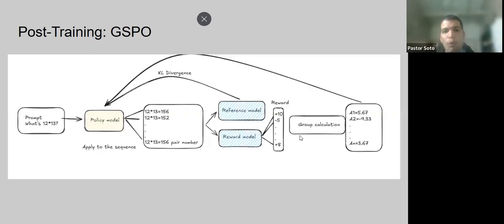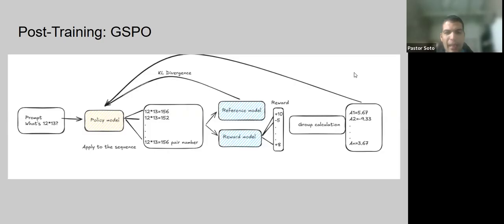After we have the reward for all the responses, this goes to a group calculation, which is taking the average of these rewards, taking the standard deviation, and subtracting the mean and dividing by the standard deviation from the reward that you have here. So it's kind of like a Z-score, but here it is called the advantage. So that's the advantage of the model. So it's 5 standard deviations away from the mean of the overall responses that you generate, and these go back to the policy model.